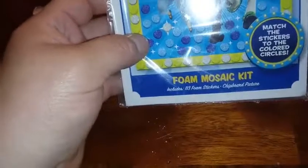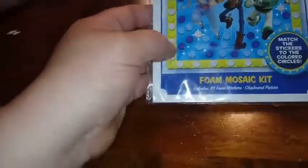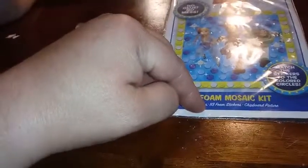Let's go on to our next activity, guys. Let's clean up and we'll go on to our next activity. So our forkies are still drying right now, right? So we're going to go on to our next activity. We have the Toy Story 4 foam Mazoic kit. And this says it contains 113 foam stickers and a chipboard picture. No glue, no mess. So we're pretty excited about that. No messes, right? So let's see here.